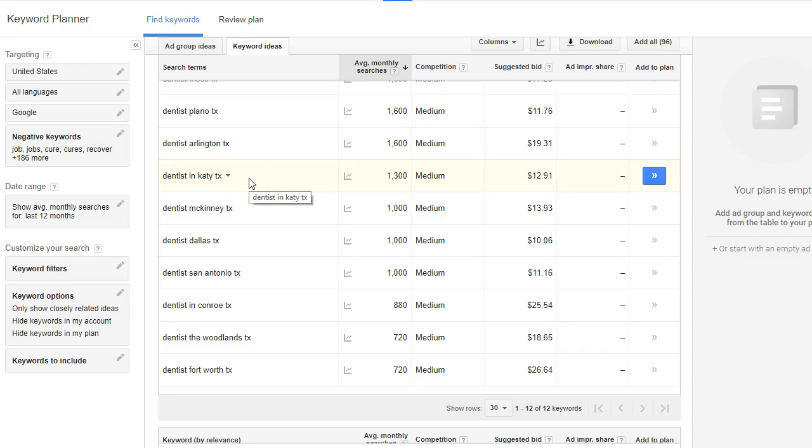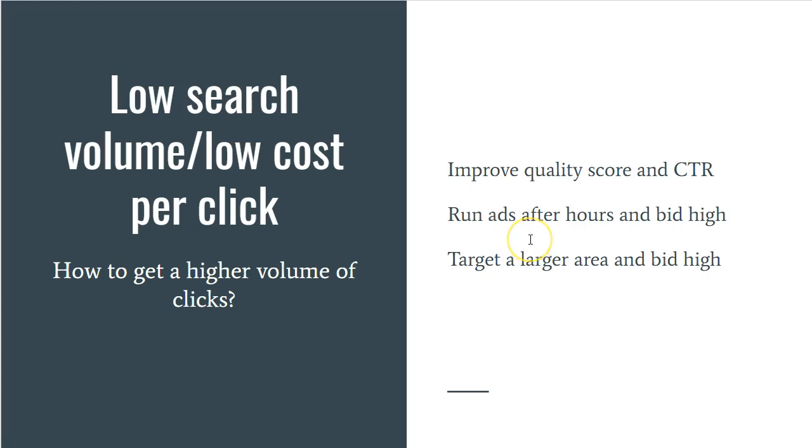So definitely you can target within 10 miles any cities, any towns, any zip codes, and that would allow you to increase the search volume from 1300, 1500 to maybe 3000, 4000. And cost per click, again, you can afford to bid. If you can afford to bid $13, $14, $15 per click, that would allow you to get those extra clicks, which would obviously help you get those extra patients. So that is the third scenario, where it's slightly tricky and difficult to judge, but still possible to make AdWords work for your practice.